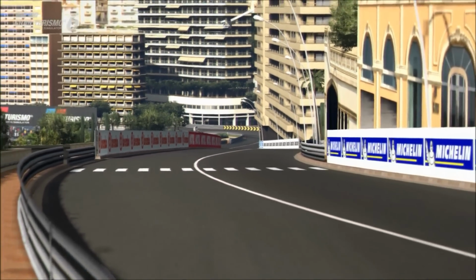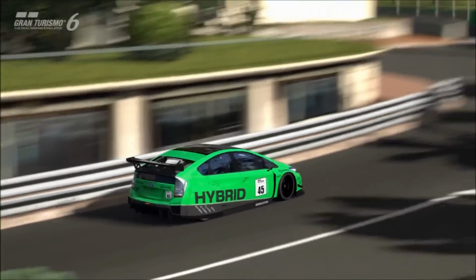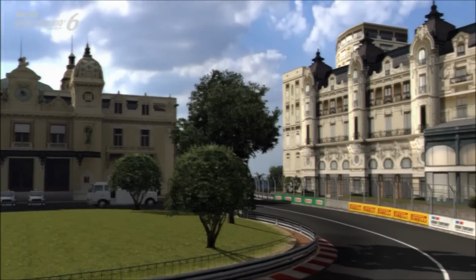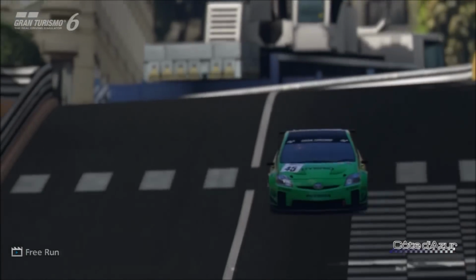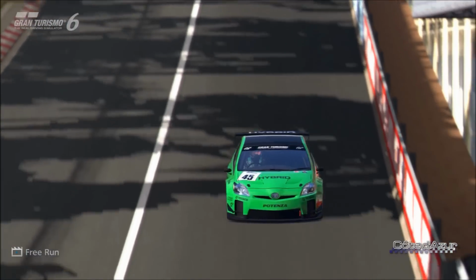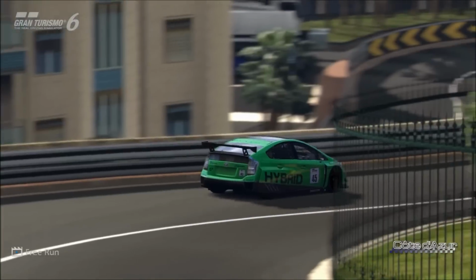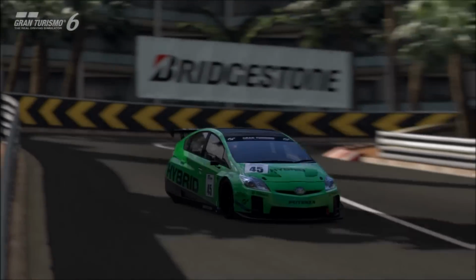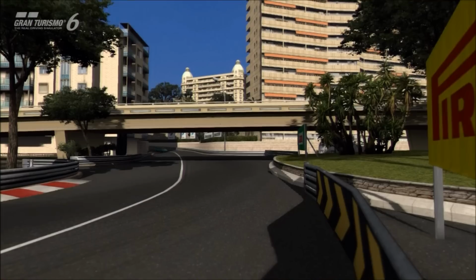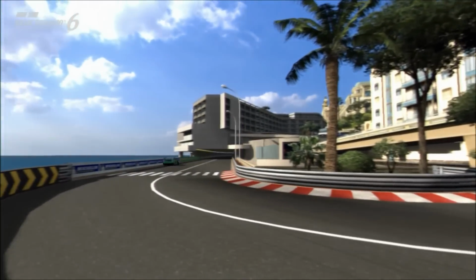Now, although this vehicle is technically a fictional car, a PD original, there are real versions in racing of the Toyota Prius. There's even a GT300 class Prius, which is actually an awesome looking car, and I wish we had it in the game. But this particular model that we do have has something of a following, but it's not exactly a following of people who dominate racing with it. It's more the kind of car that you pull out for a bit of fun, as an alternative to, well, driving fast, and also just for people who like one-make racing with this particular vehicle.